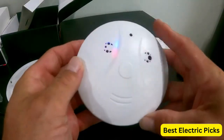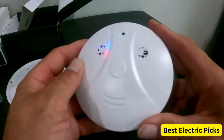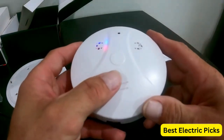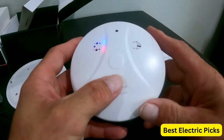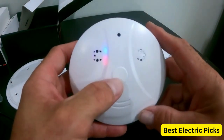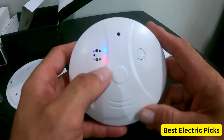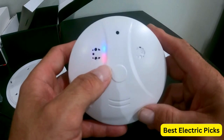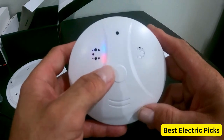The camera features night vision capabilities, so you can still capture clear video footage even in low-light conditions. It also has a motion detection system that can be configured to send alerts to your phone when it detects movement in the monitored area. This mini spy camera is perfect for home security, nanny monitoring, or business surveillance. Its discrete design allows it to blend seamlessly into any environment, making it an effective tool for covert surveillance.